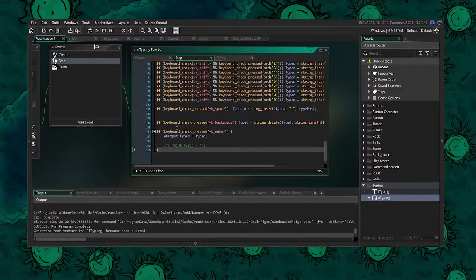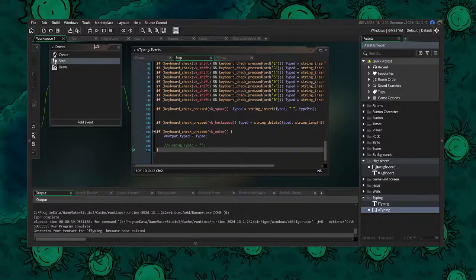And then we want to change this to, what should we change this to?